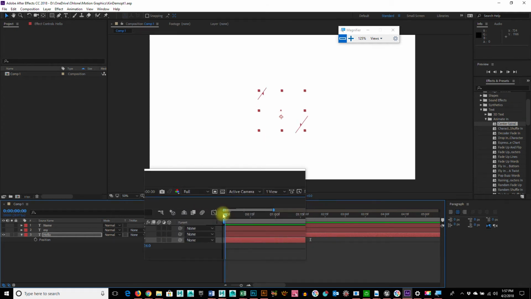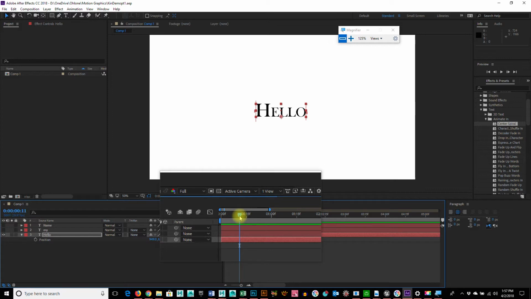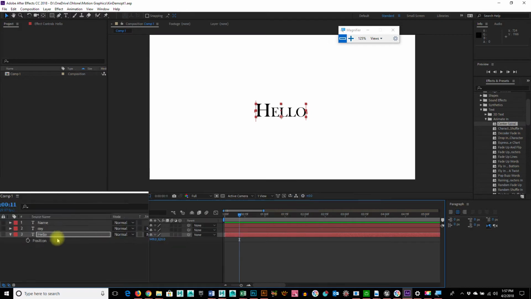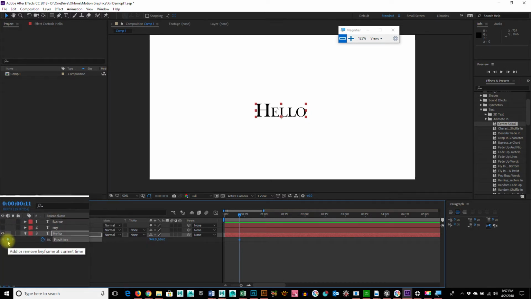So what I'm going to do is move the time to the point where it stops right there. And go to position, and you see that little stopwatch icon right next to it? That's how you set your first key, and you basically say, hey, I want to start setting keys on this. You don't do it for every key. You do it for the first one. So I click on that once, and now what you'll notice is all the way to the left, there's this little dot, and that means that I'm on a keyframe.